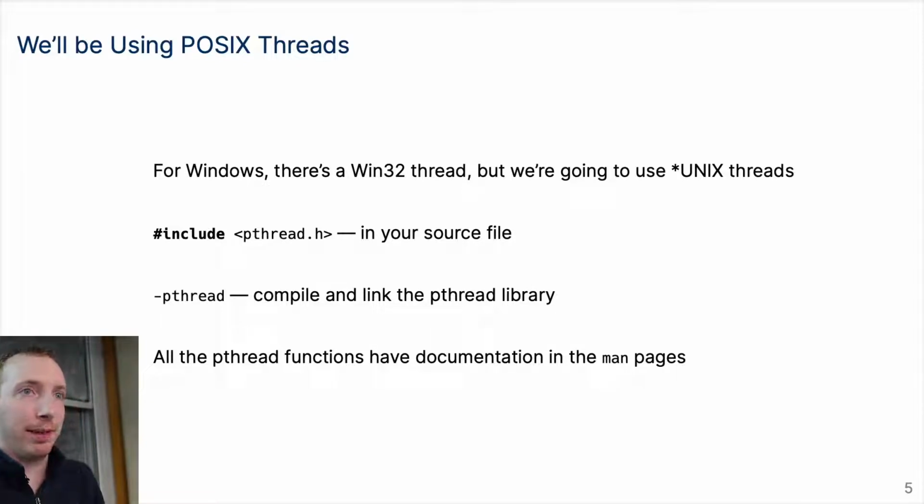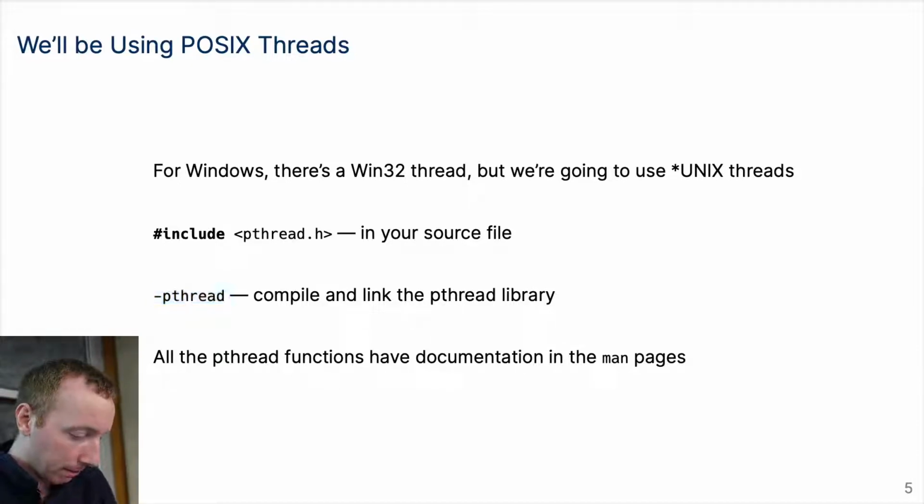Conceptually, it's the same, but the programming interface is pretty terrible. You can even use pthreads on Windows if you want, so we'll just look at pthreads. Of course, it's C, so you just include pthread.h, and then you give a flag to your compiler and linker to use the pthread libraries, but they'll always be given to you if you need to use pthreads.